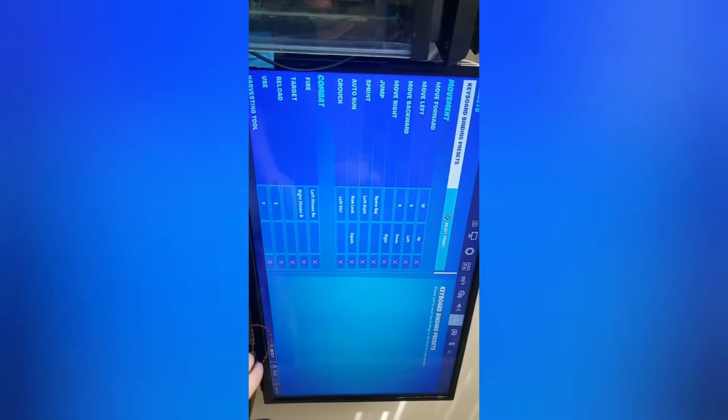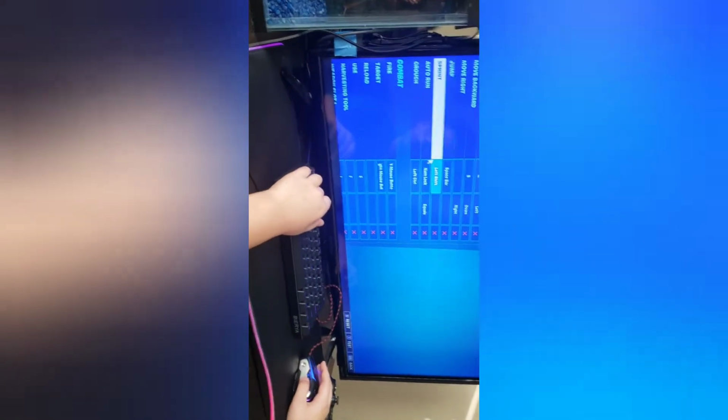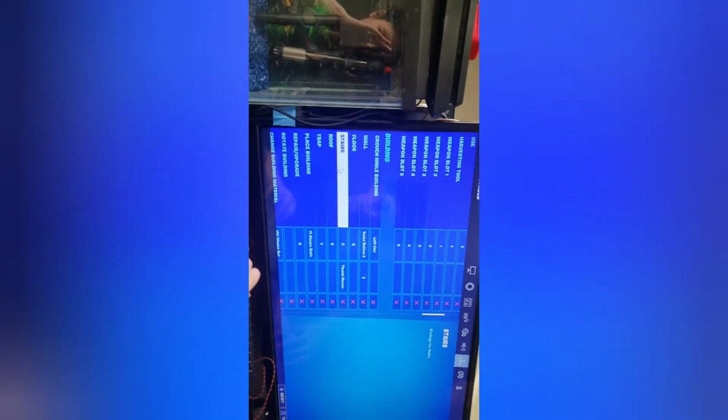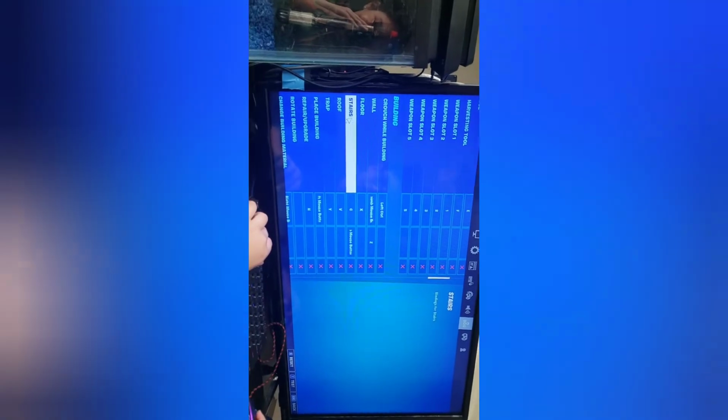Alright, let's go to keybinds here. Switch over to my mouse. So let's see. Where's my third button, Freddy? Oh wait, right here. How do I place? No, you're Alex. Yeah, I got it. First, second, and third. I know. I got a mouse pad. Okay. Stairs.